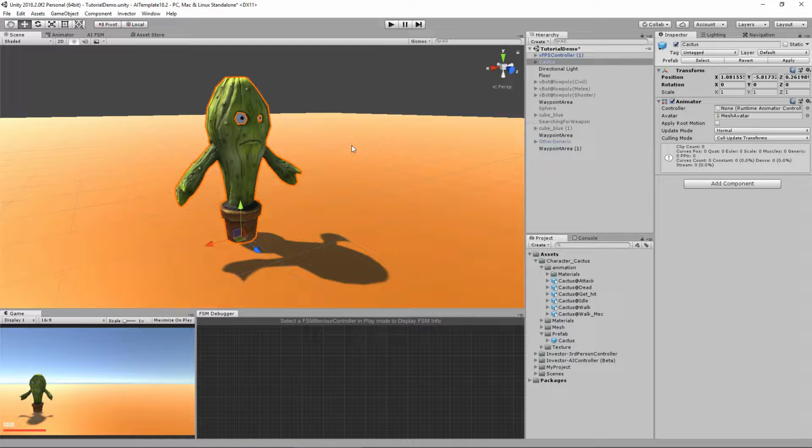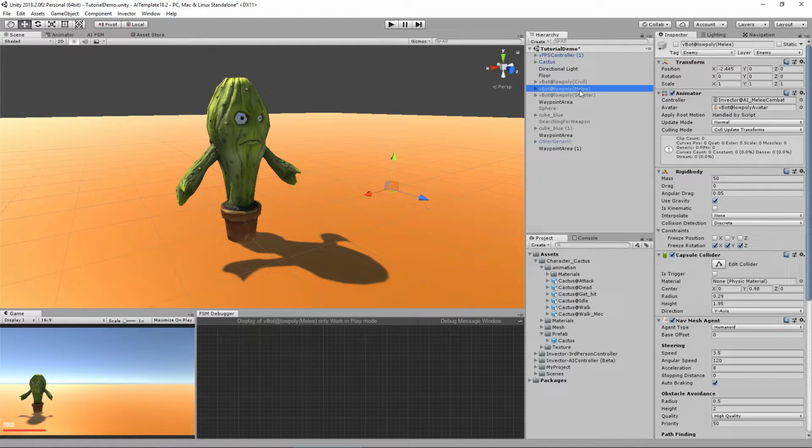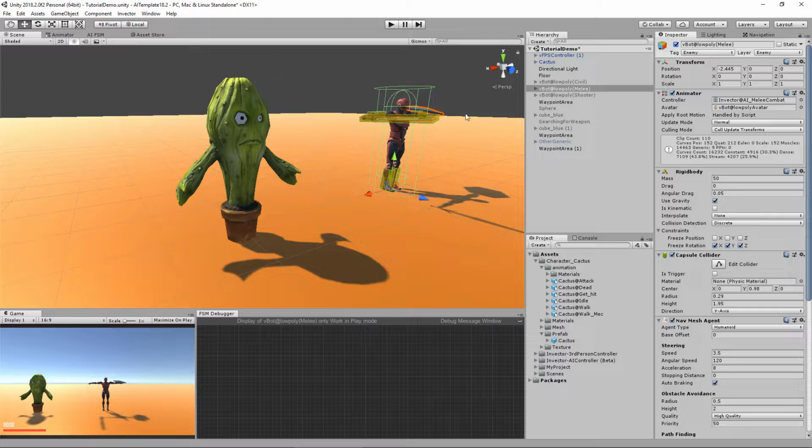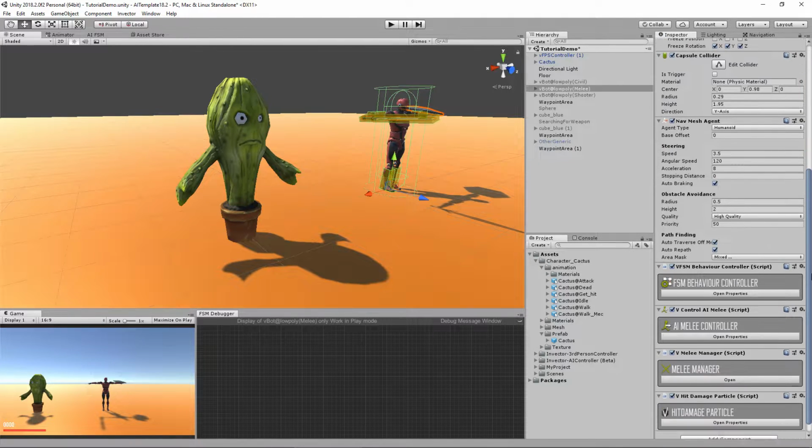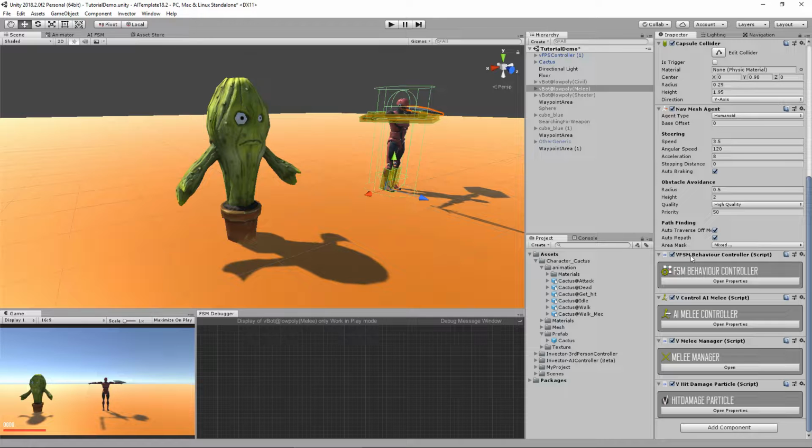And what does our AI need? If you look into our other prefabs here, we need an animator, a rigid body, a capsule collider, a nav mesh agent, an FSM behavior controller, and a control AI.